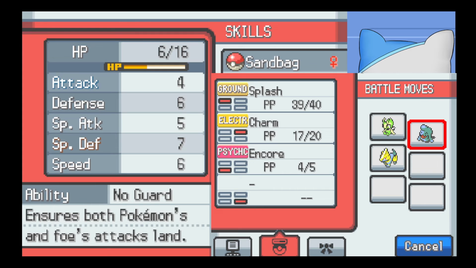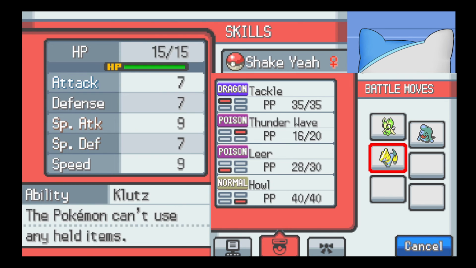It's got no guard, so that doesn't do anything, and it's also set so that abilities, as far as I know, should transfer onto the evolution. You know, I think Why Not's ability is different from Wobbuffet, so it might actually change. Not sure, but its moveset is trash, and its ability is trash for what it wants to do.